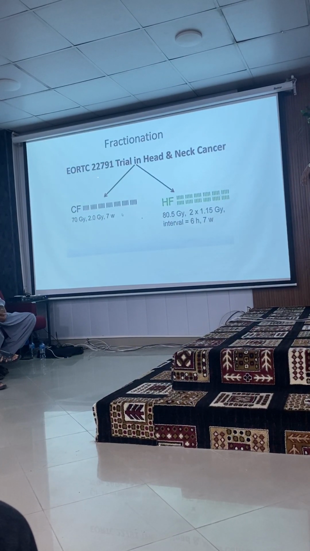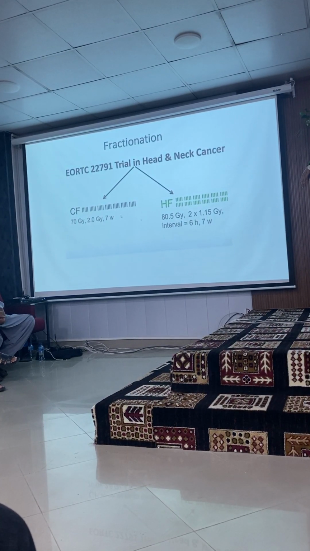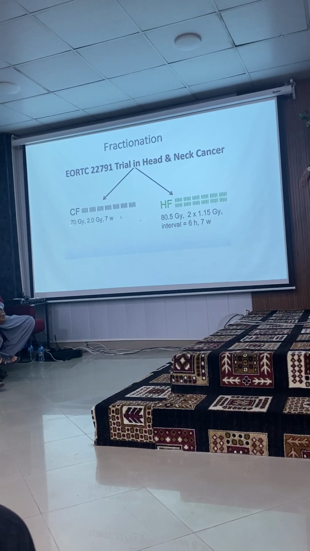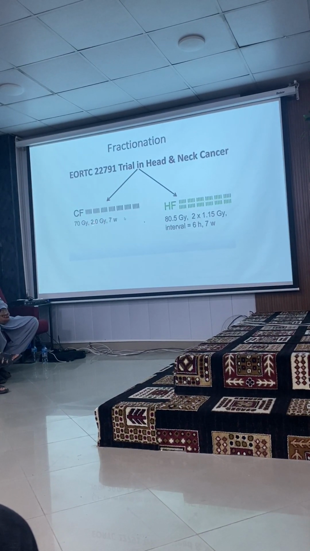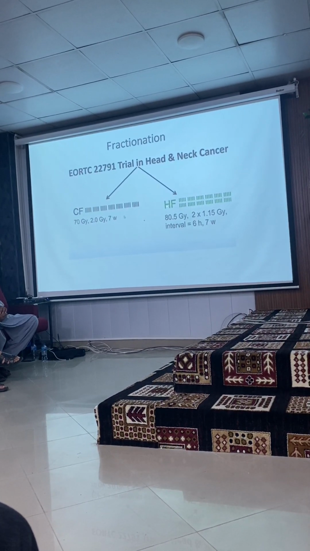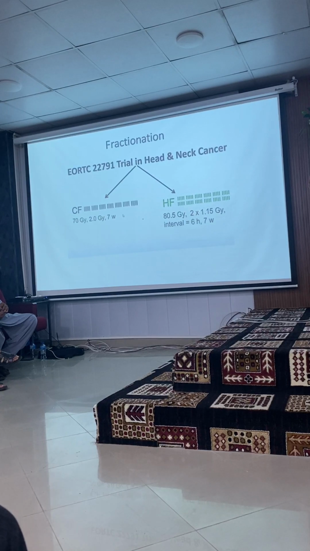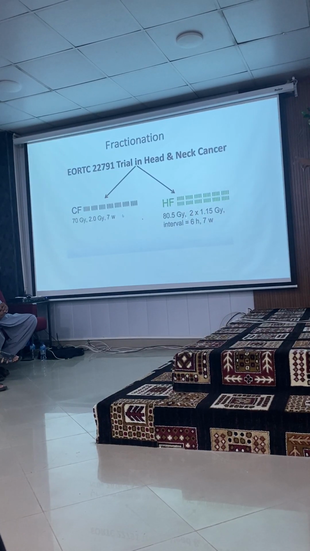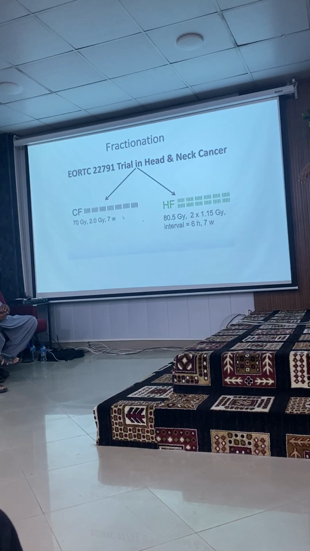So we'll start off with the trial EORTC 22791. In head and neck, conventional fractionation was done with 70 Gy at 2 Gy per fraction over 7 weeks, versus hyperfractionated: 80 Gy at 1.15 Gy per fraction, and 2 fractions were given per day, 6 hours apart, for 7 weeks.